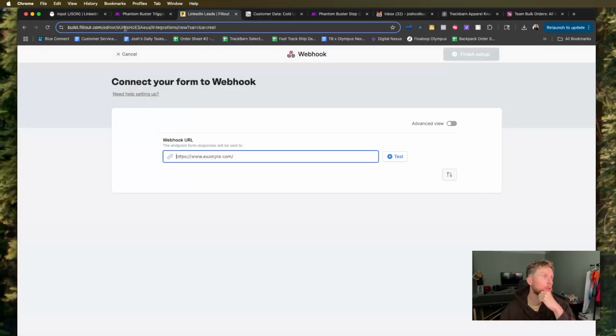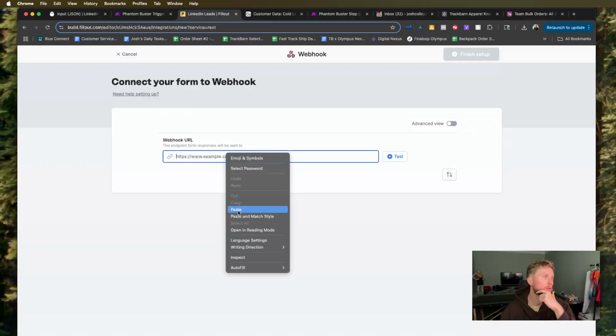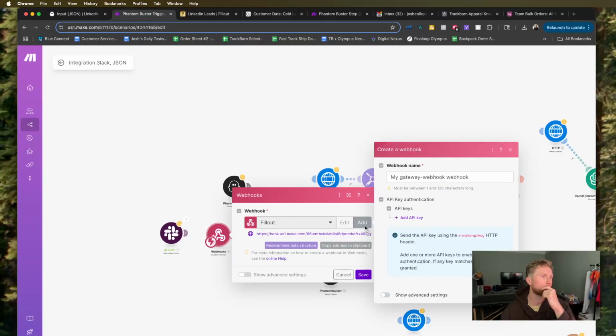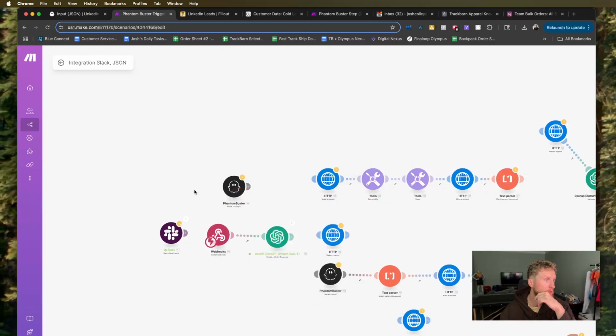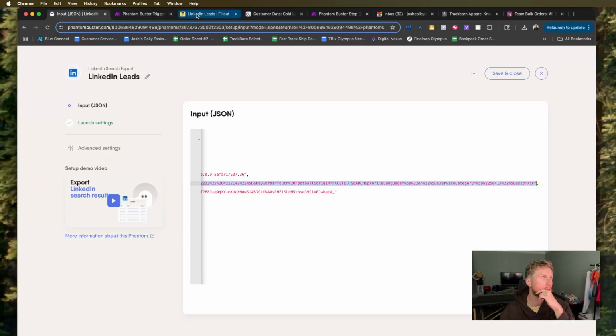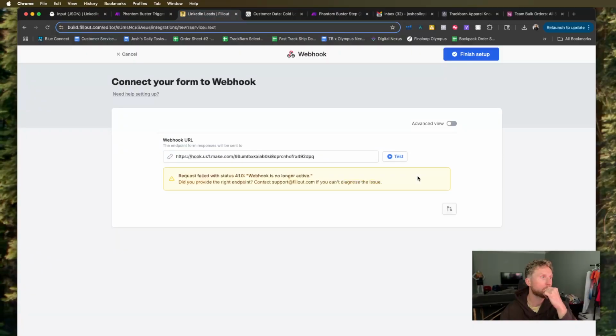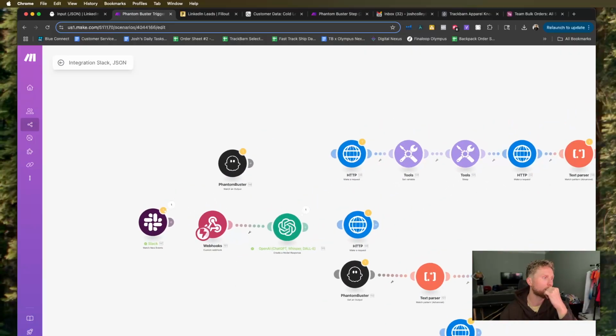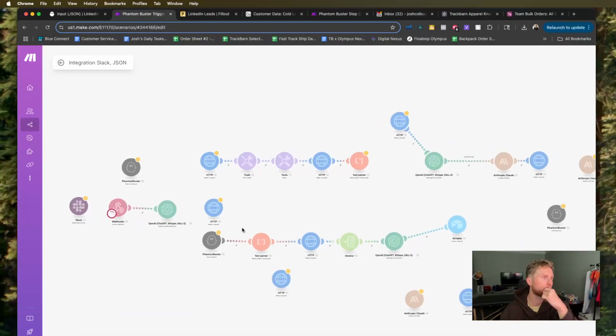So copying this, paste. Actually, might need to add one. No, I don't need to add one actually. Let me see. Test. Request failed, webhook is no longer active. It is active. I just don't have it on. So wait for new data.